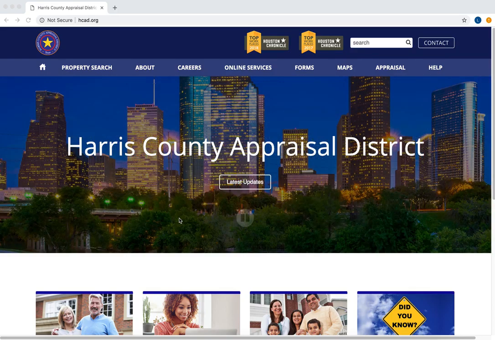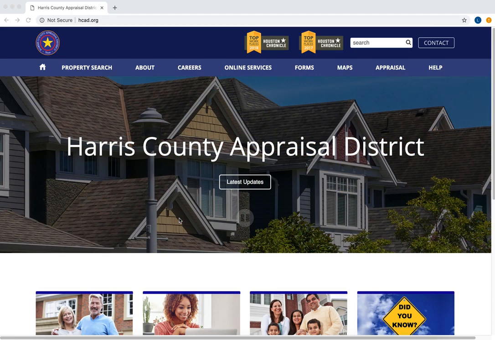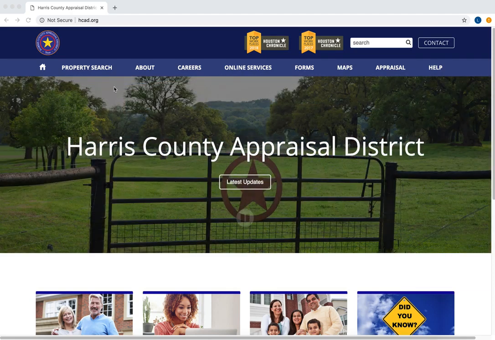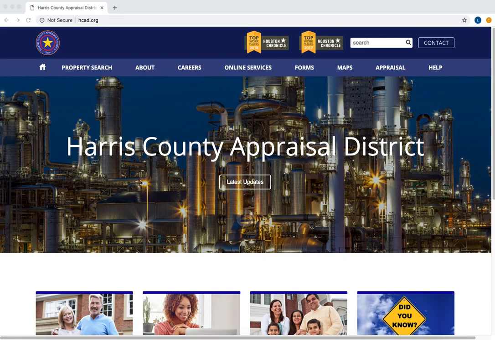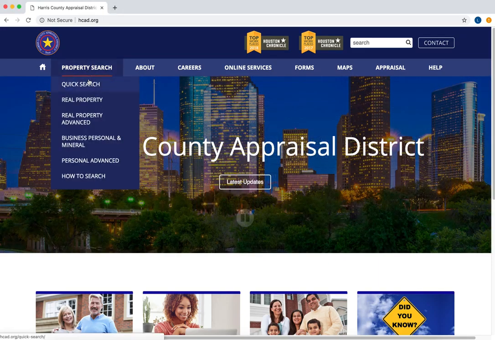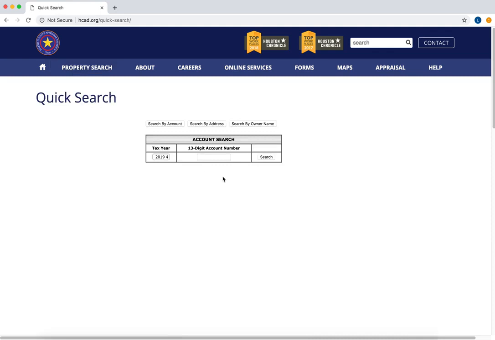Let's say there's a house that HCAD has used as a comp for you, and you know it's been completely remodeled and they've added on to it. So it's actually not a comp. You come in here and you use the property search function to find information about that property. You can do a quick search by address, by account if you know the account number, or by the owner name. And so if your neighbor's house is used as one of your comps and you know that it's actually not what it says it is, you can use that in your protest.